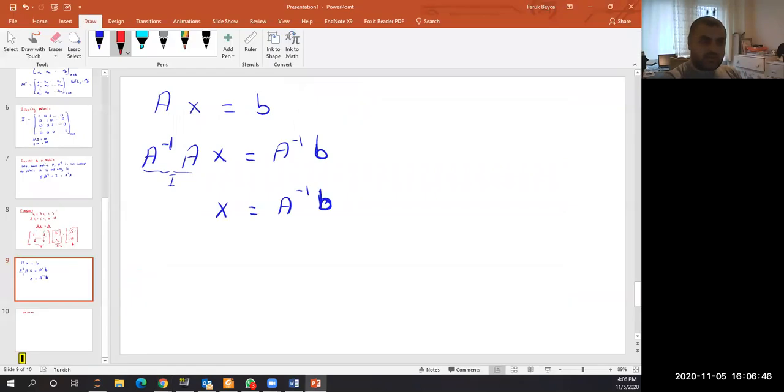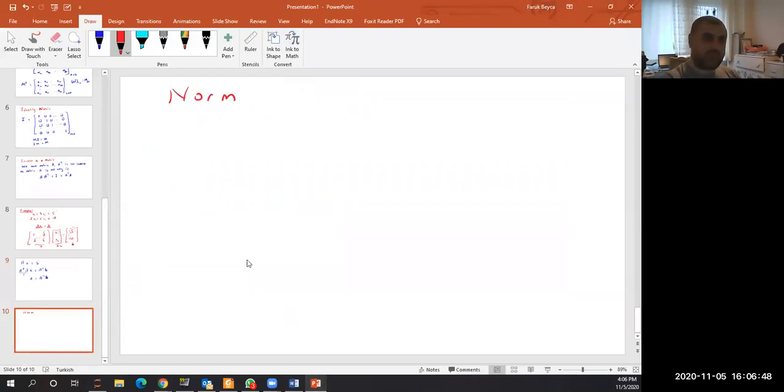All right, so we use the norm generally to measure the size or the magnitude of the vector. For example, the Lp norm.